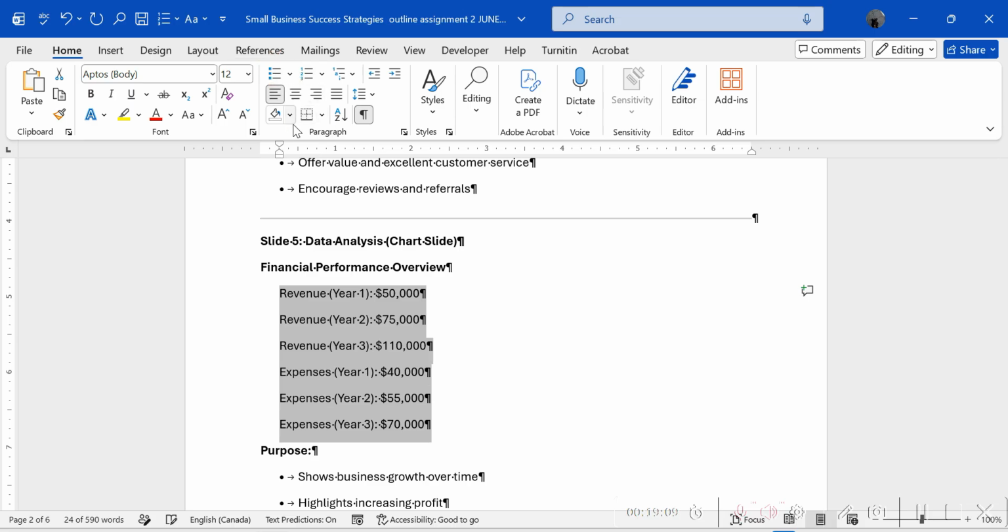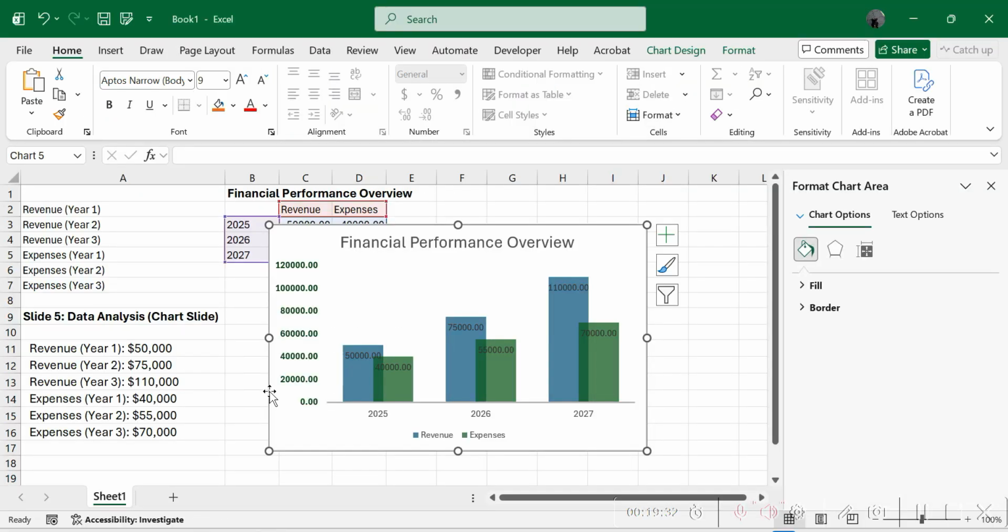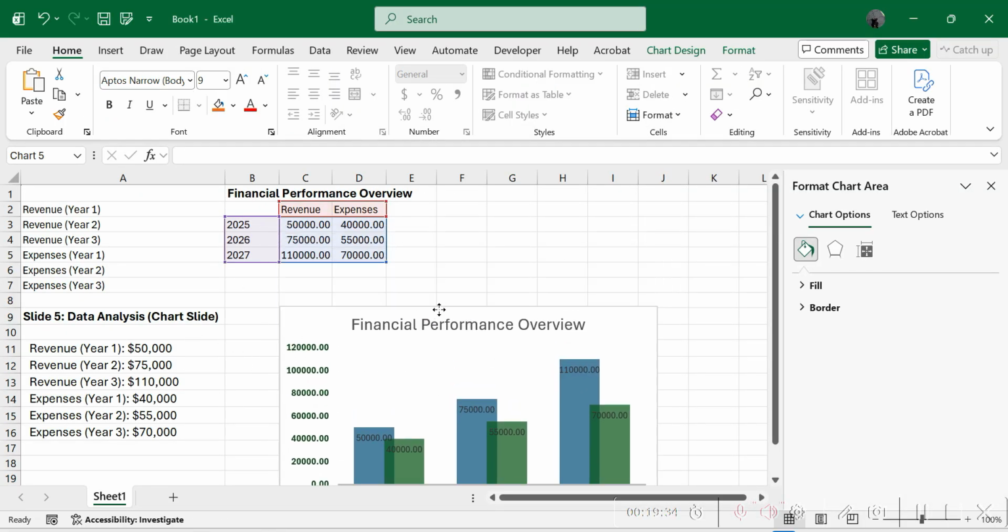So, revenue and expenses. And the heading is going to be financial performance overview. So guys, this is not going to be pretty. I'm making it up as I go along because I want to make it into a table. I have a couple of ideas, but we'll see. Okay. As well, I've also got this guy here.